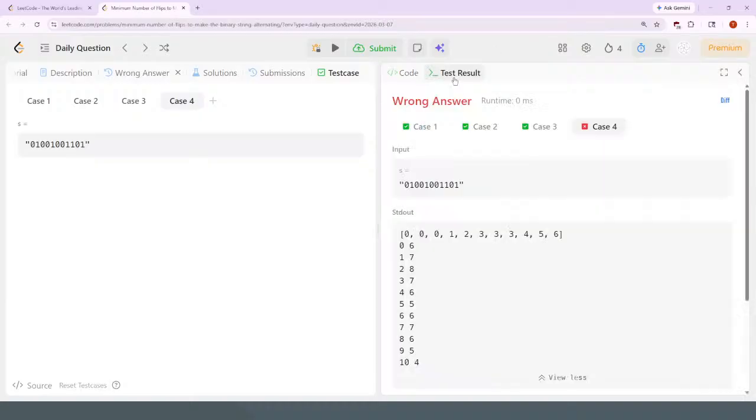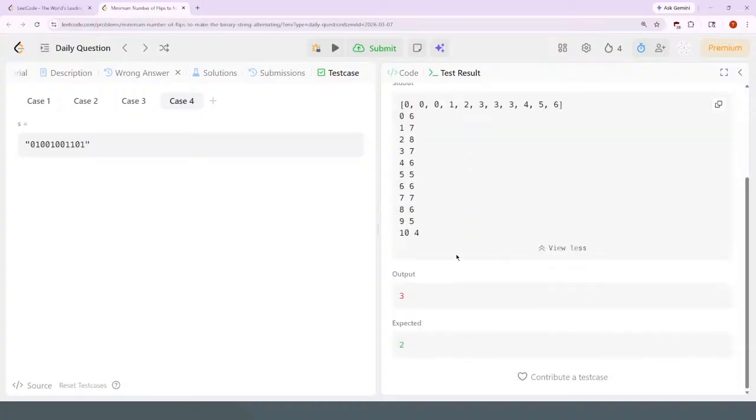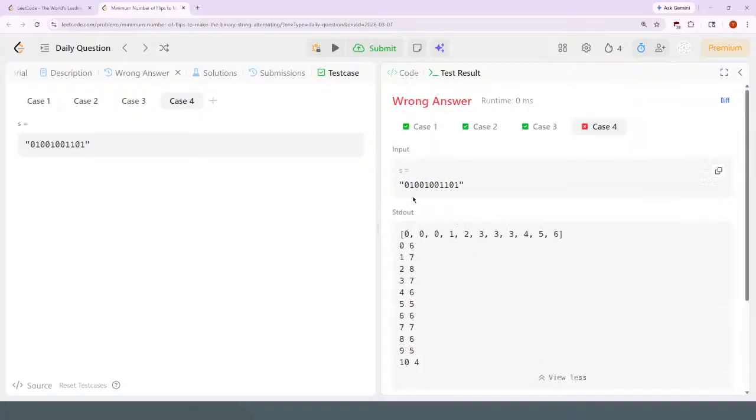Huh. How did this thing even change 2 to get this to be alternating? Like these two. So 0, 1, 0.